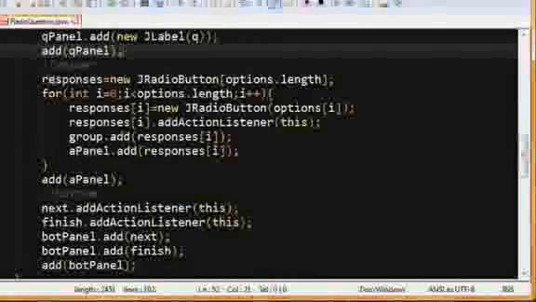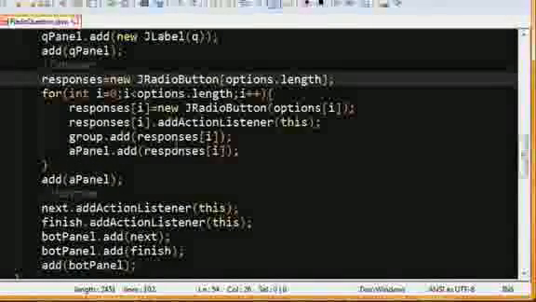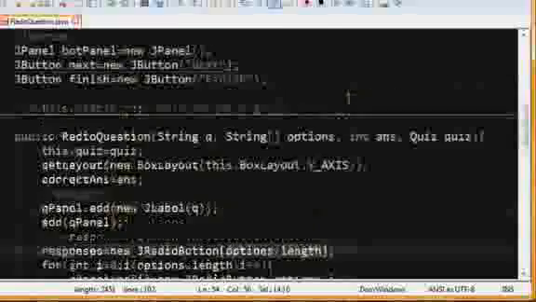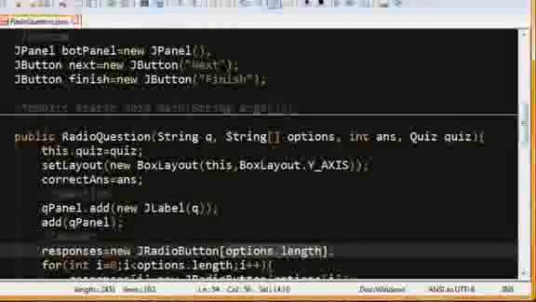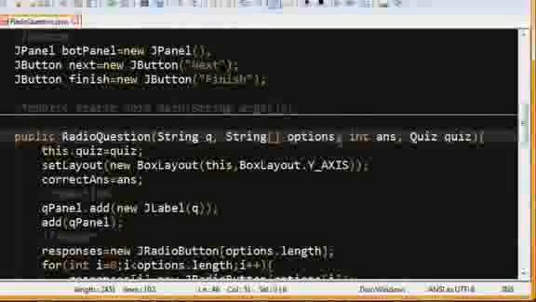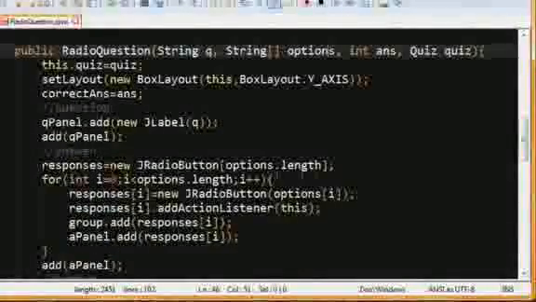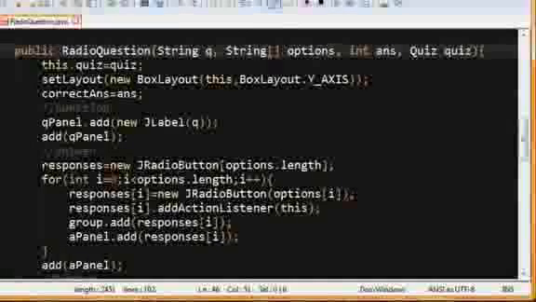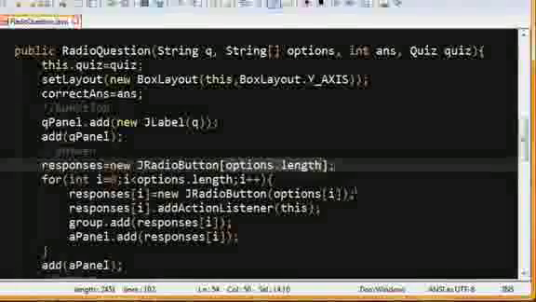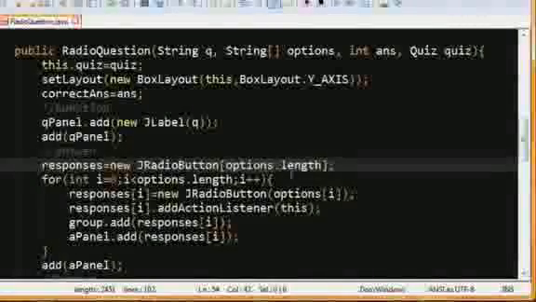Answer. So we have our array, but it doesn't have anything in it. So we're going to first initialize it to however many options we have. So options being all of the possible responses, multiple choice. So we want the number of radio buttons to match the number of these options, which is why we set the length of the array to the length of options.